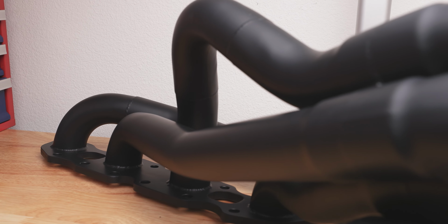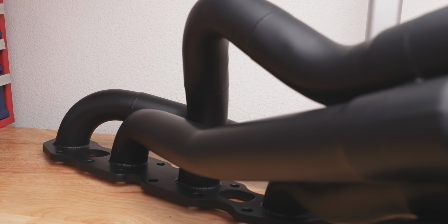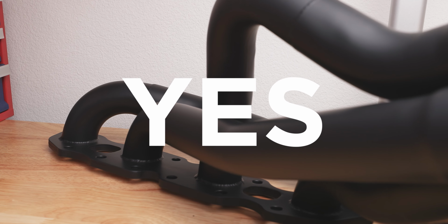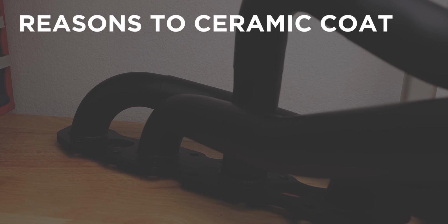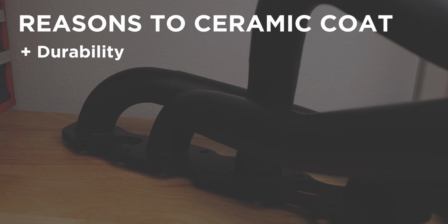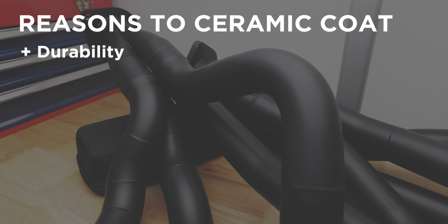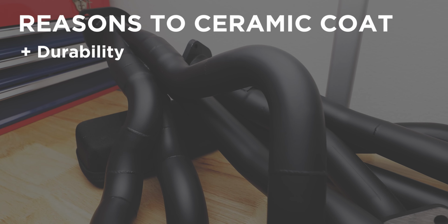Now on to ceramic coating. Should you do it? The answer is yes, always. There are many benefits to having your exhaust manifold ceramic coated. First, having a ceramic coating on your manifold protects it from corrosion and discoloration. Odds are you're going to keep your exhaust manifold on your car for the life of the vehicle, so might as well keep it safe from the beginning.